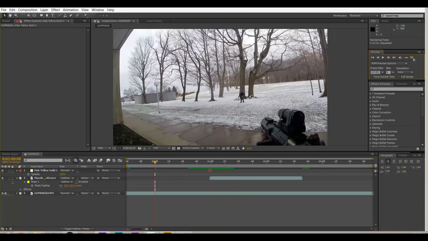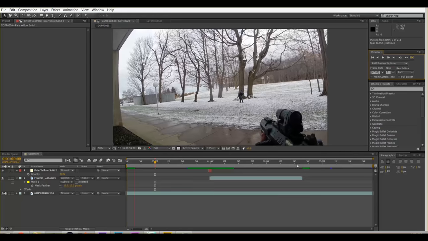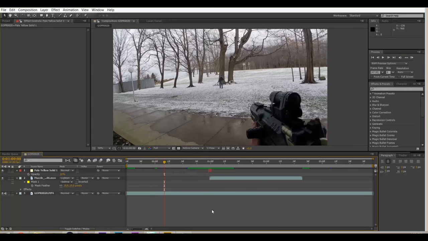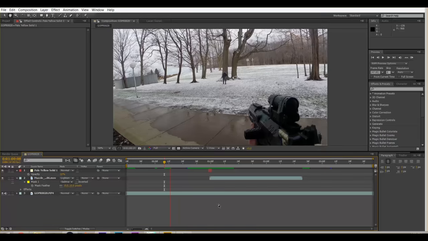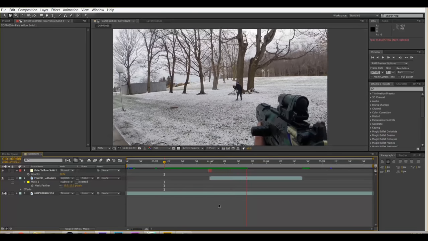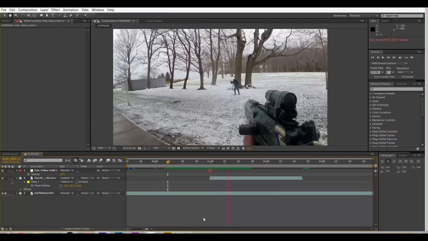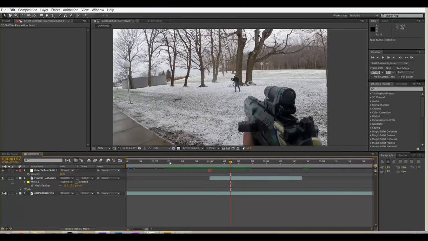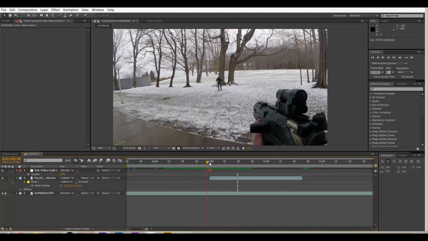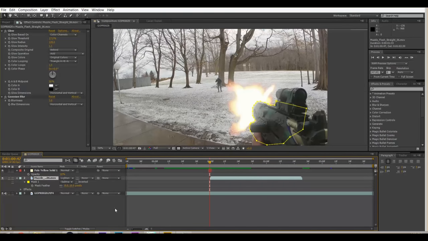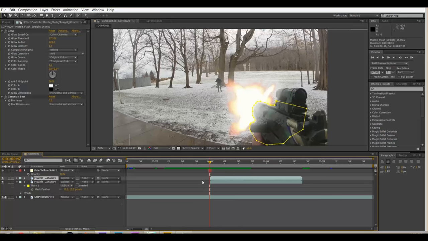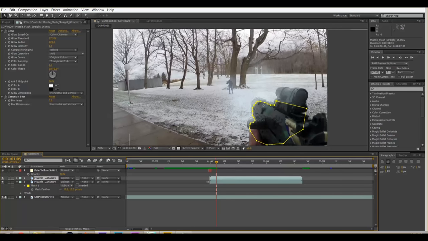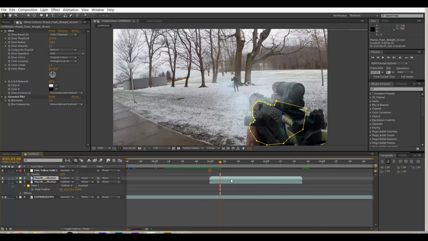Do a little render, see how it turns out in a bigger space. Okay, it looks pretty good. Let's take that muzzle flash, hold Control, hit D, hit Page Down a few times to go to a new frame. Drag it back just a little bit till it matches up, and then line that back up with the gun.